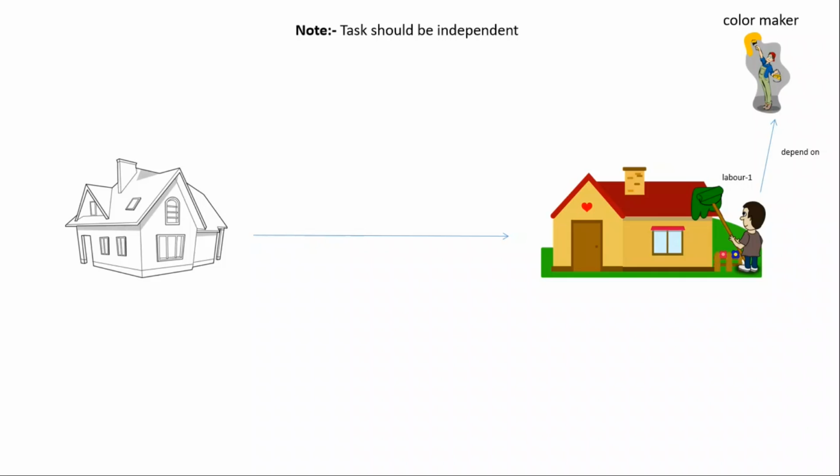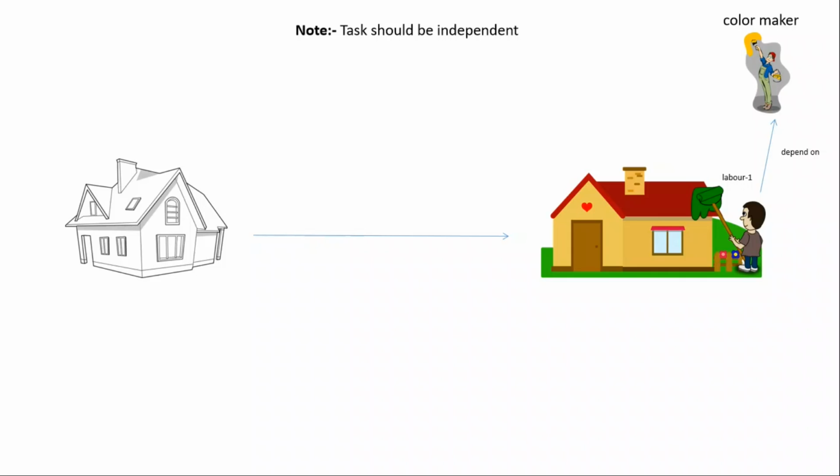Here labor one depends on the color maker. In this situation, labor one can't proceed further until the color maker finishes his work, right? So the labor depends on the color maker's work. Let us suppose the color maker takes 2 to 3 days to do this task.